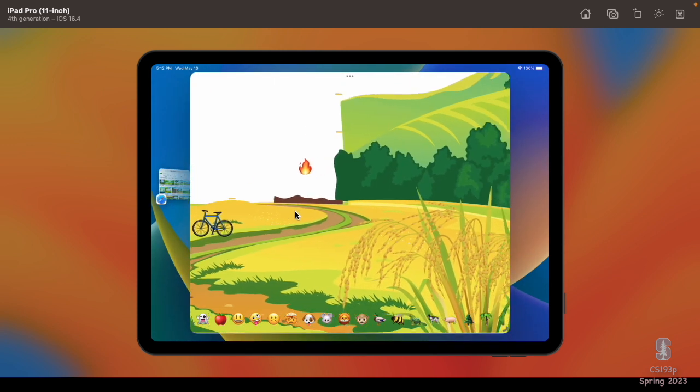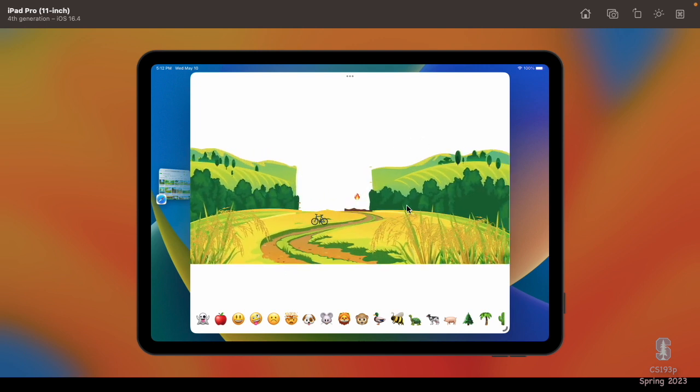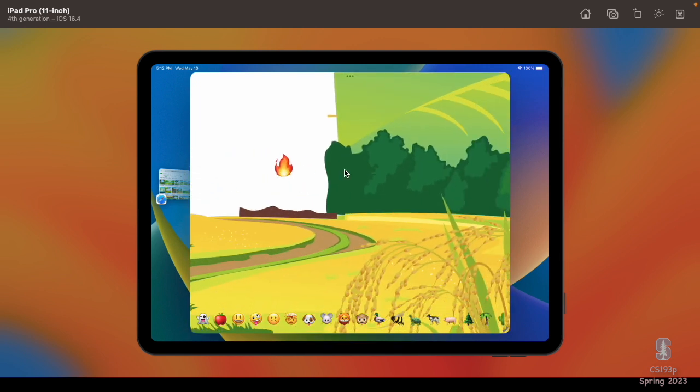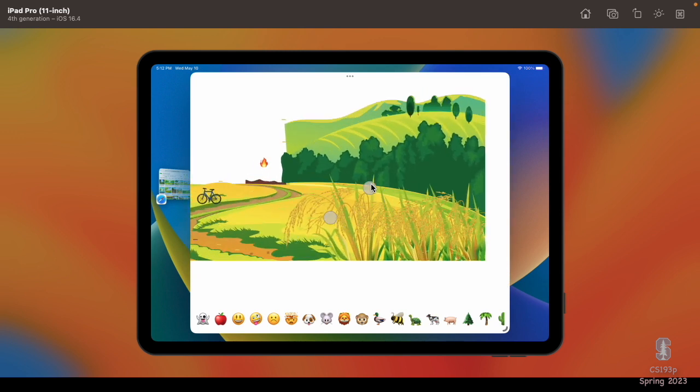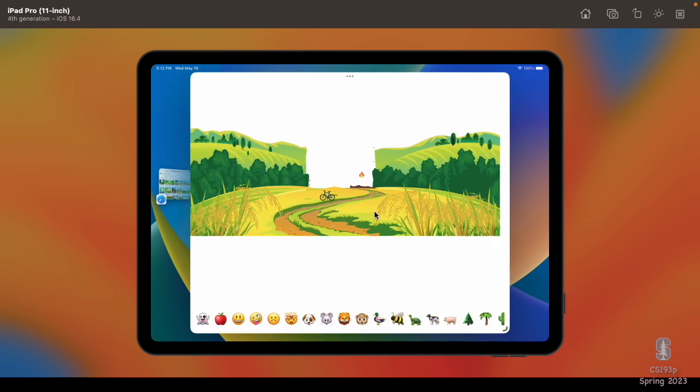Here's our background. It's really valuable now that we have zooming and panning for this kind of background. It's kind of a weird size background, yeah. All right, so that's pretty good, but this is actually going to cause a major problem. This is really nice, but watch this. So let's put this here now.